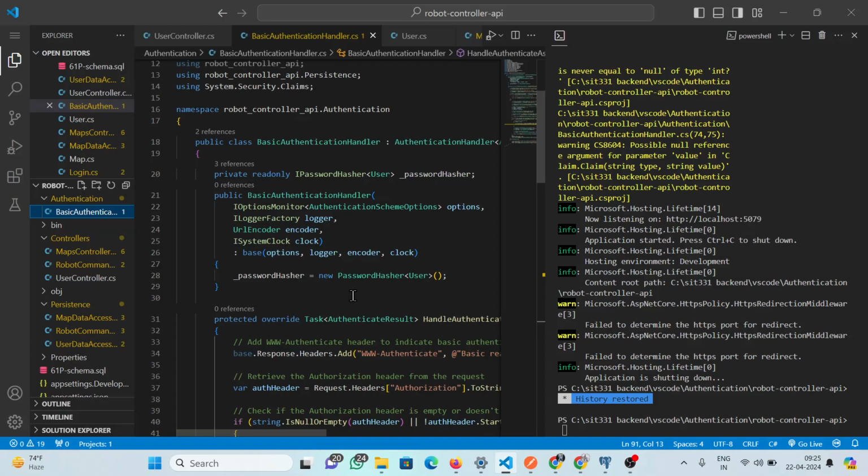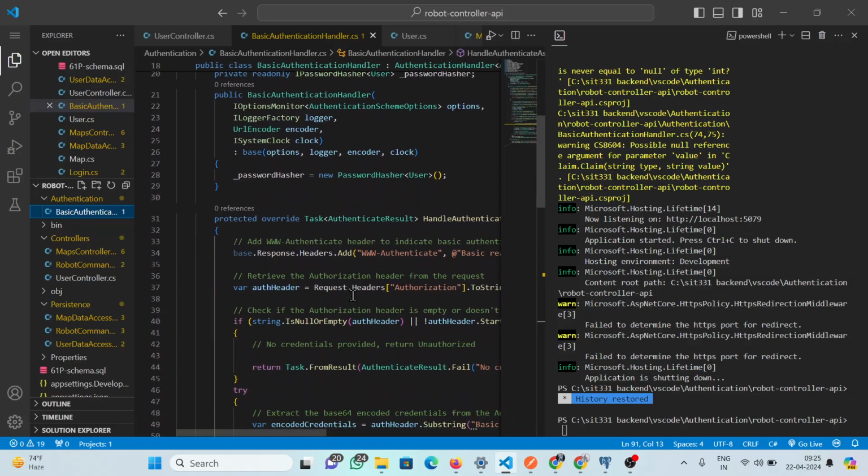Authentication handling. The class is responsible for implementing the logic to authenticate users based on the basic authentication credentials, username and password. It overrides the HandleAuthenticateAsync method to perform authentication.